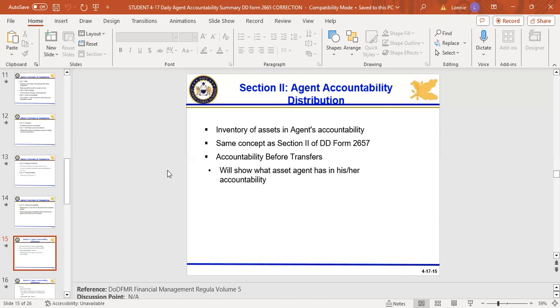Your column Charlie is your accountability before transfers. And so your returns to principal, if you have something on line 13 in section 1, whether that's vouchers, deposit ticket, or cash, it will be subtracted here in column Delta. And then column Echo will be your Charlie minus Delta equals Echo.